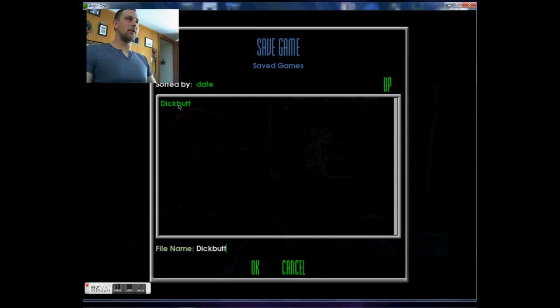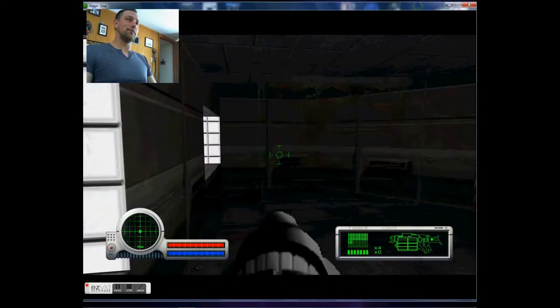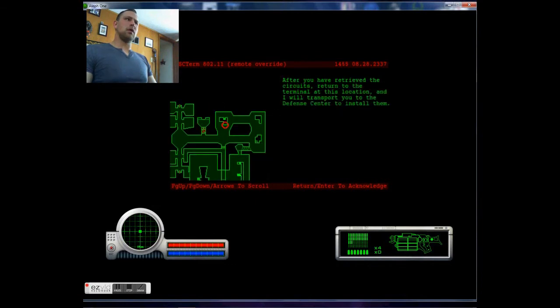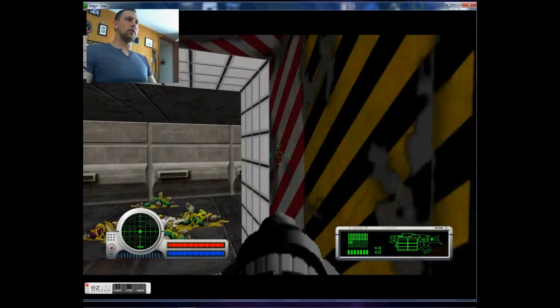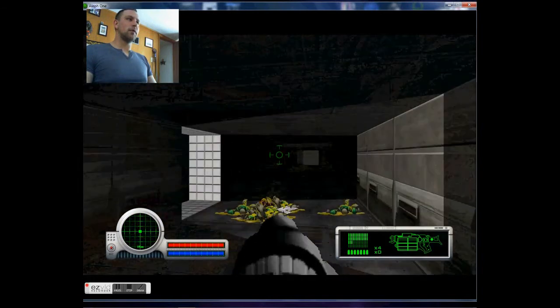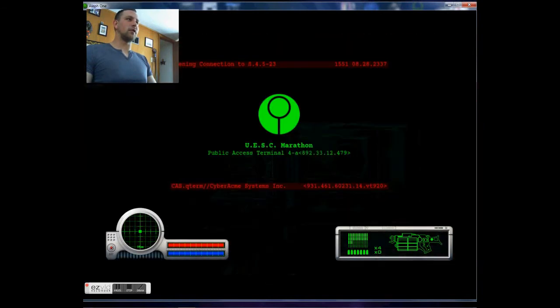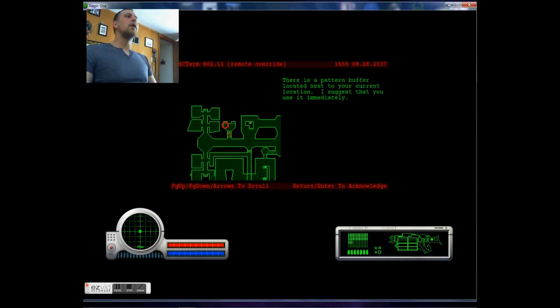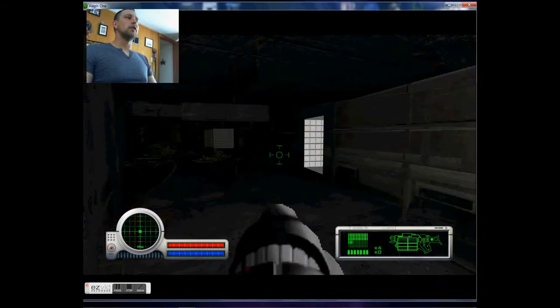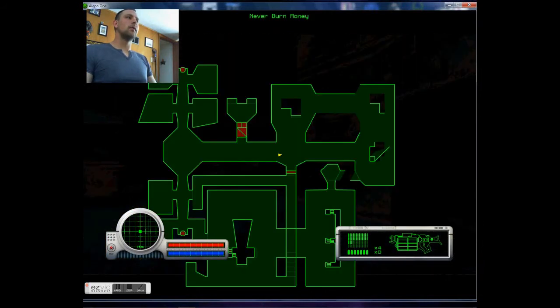Oh, this is where I was last time. Okay, so I guess backtracked a little bit. Or, no, I didn't. Oh, okay, crazy. That was wild. Where's the manufacturing thing? I gotta go back because I need to pay attention to it. Blah, blah, blah. That's not the one she told me to go to.